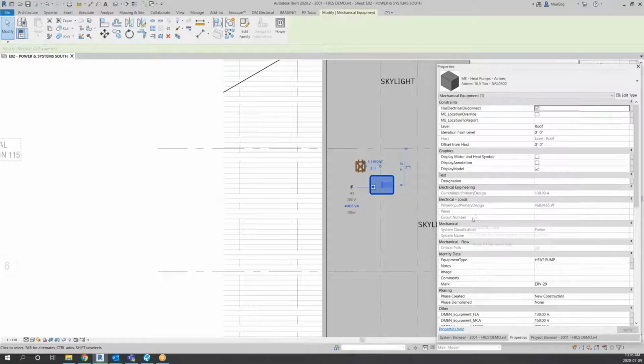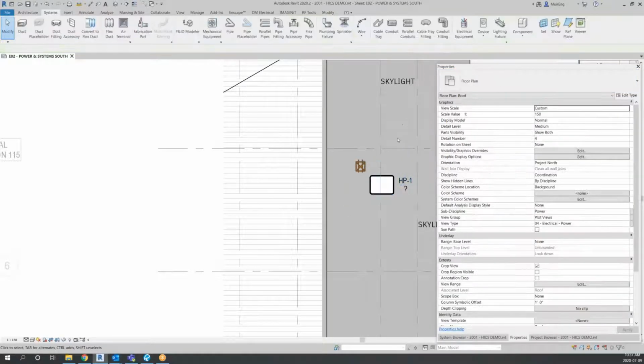The first thing I do with it is I give it a designation. So we have this custom designation parameter. The reason we're not using type mark is because for some families, we want designation as an instance parameter, and for others, we want it as a type parameter. And having it as a custom parameter lets us be a lot more flexible. So in general, you see we're using custom parameters and not so much out-of-the-box parameters for a lot of things. But I'm going to call this heat pump 1. Okay, so this is our Aramec 16.5 ton.